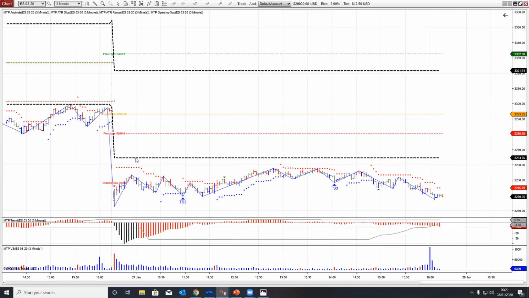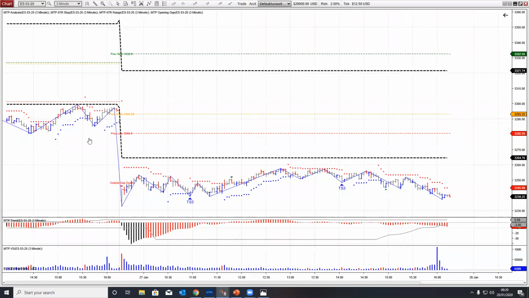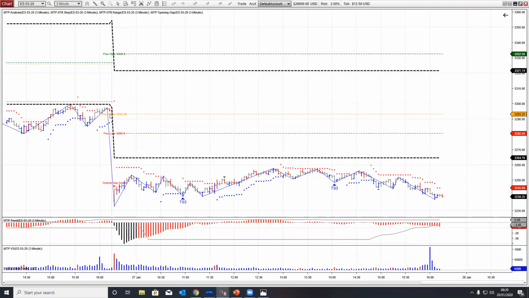These are the average range of what the market would typically move over the last 14 days. And we then take that amount, if it's down off the previous day's close, that's why I've got that there, or if it's up from the previous day's close. In other words, on average, over the last 14 days, the market will have moved this much.